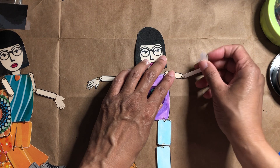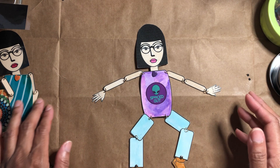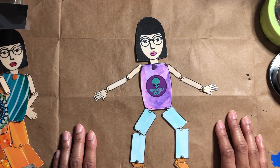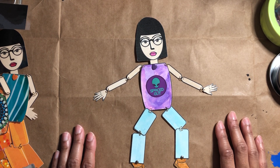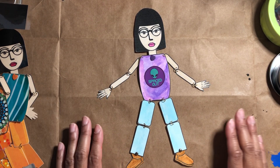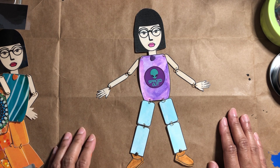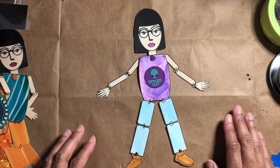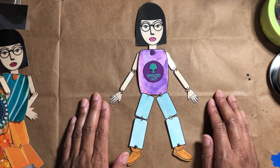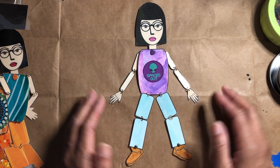I hope that gives you some ideas for printing and making your poppet, giving it some personality and its own identity. Now I want to say quickly — you're probably thinking, why would I have a poppet? I don't play with dolls anymore. Well, I do, and I think you should play with dolls too. For me, everything is an oracle, so the doll is an oracle. If you do divination, you read tarot or oracle cards — why not read the doll as well? The act of creating it in whatever way you want offers a lot of freedom, and I've made it purposely blank so you can fill it in however you want.